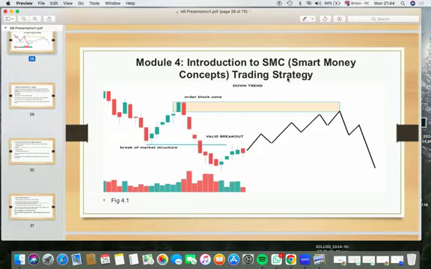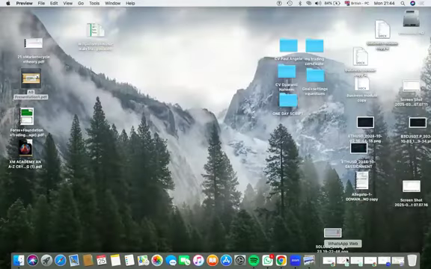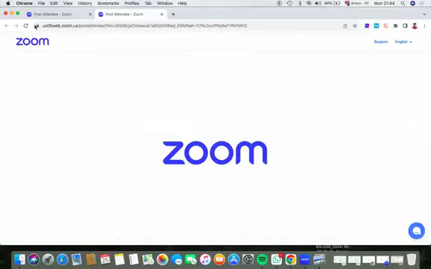We have what we call break of structure, the abbreviation for which is BOS. So BOS stands for break of structure. And the last time we spoke about market structure. So what do we refer to as a break of structure? In fact, I'll go to my chart right now to give you an example of what we may see.